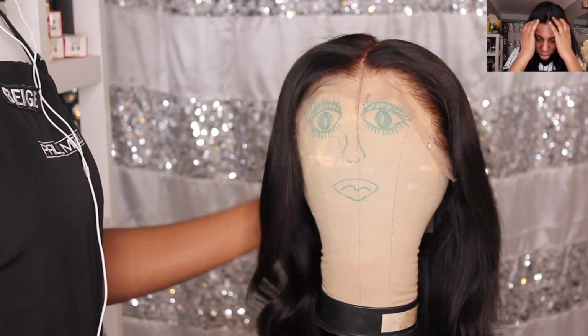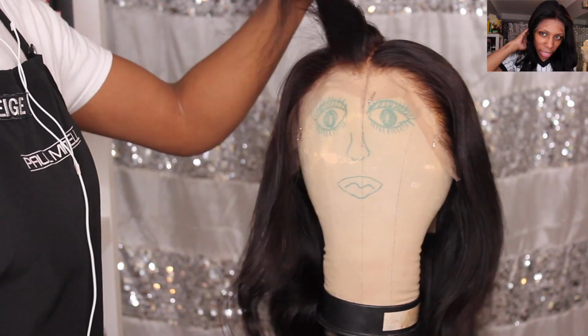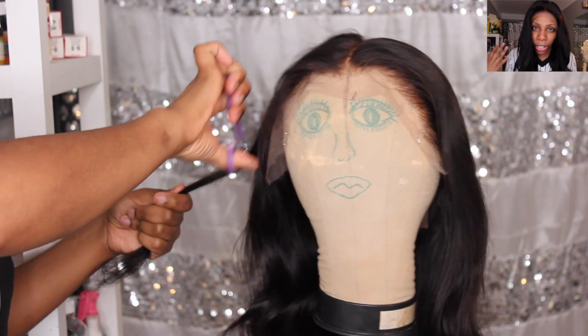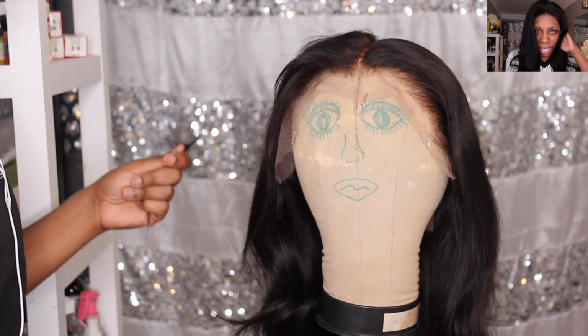I want to style this wig going out of my face and kind of being feathery and wispy on the sides. So I'm just going to grab my shears and I'm just going to layer the sides of this hair so that when I curl it, it gives me that perfect wispy effect on the left and the right sides of my head.